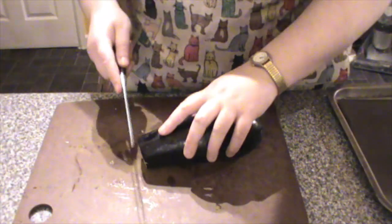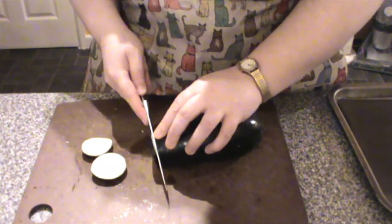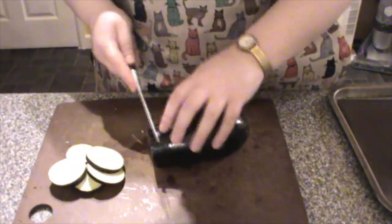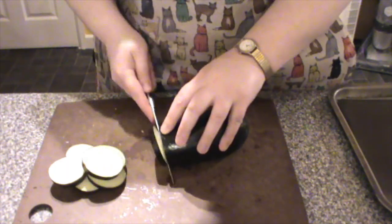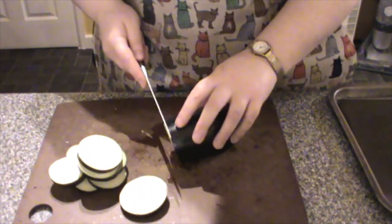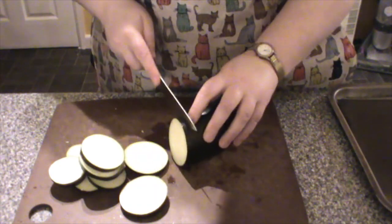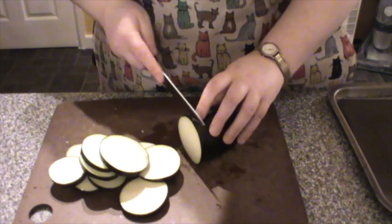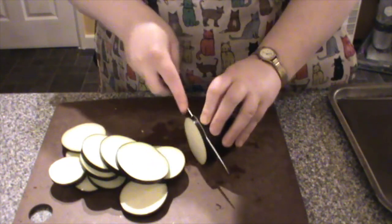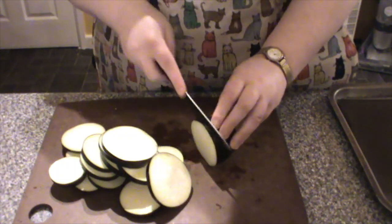Slices 1 centimetre thick. I'm very bad at judging distances and sizes, so I'm just going to go there. I'm not doing this at all accurately. Slice, and just keep slicing. Slice. And you can see the aubergine got a bit bashed there, but it's nothing serious. And just keep slicing. And again, I'm not going to put oil on it until just before I get ready to put it under the grill. I'll do all of my slicing first. Aubergine absorbs oil like nobody's business.